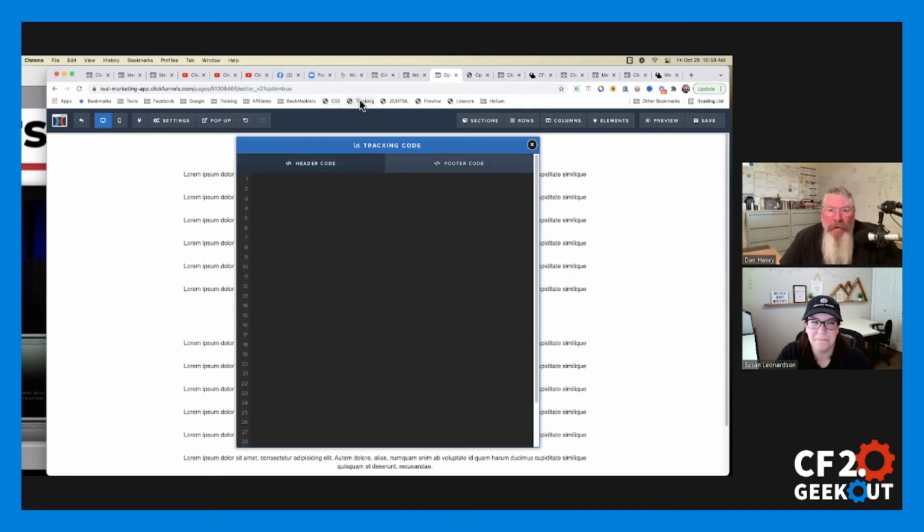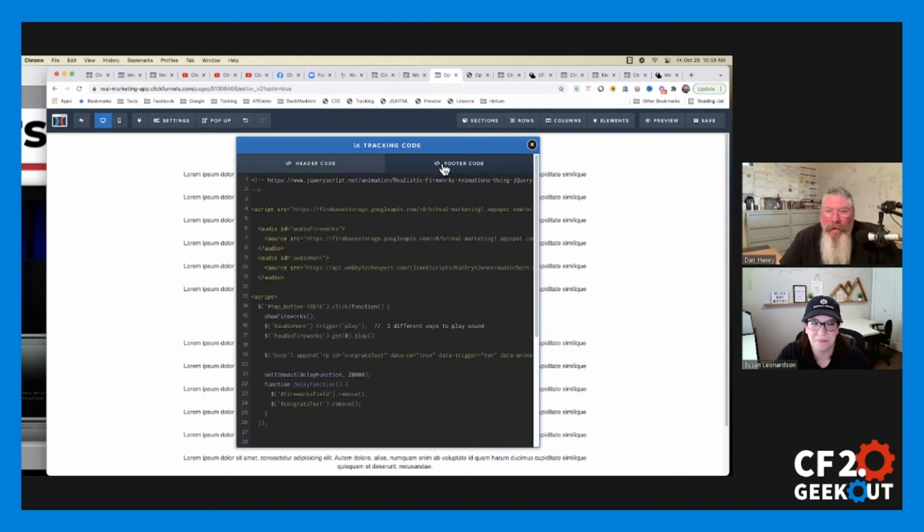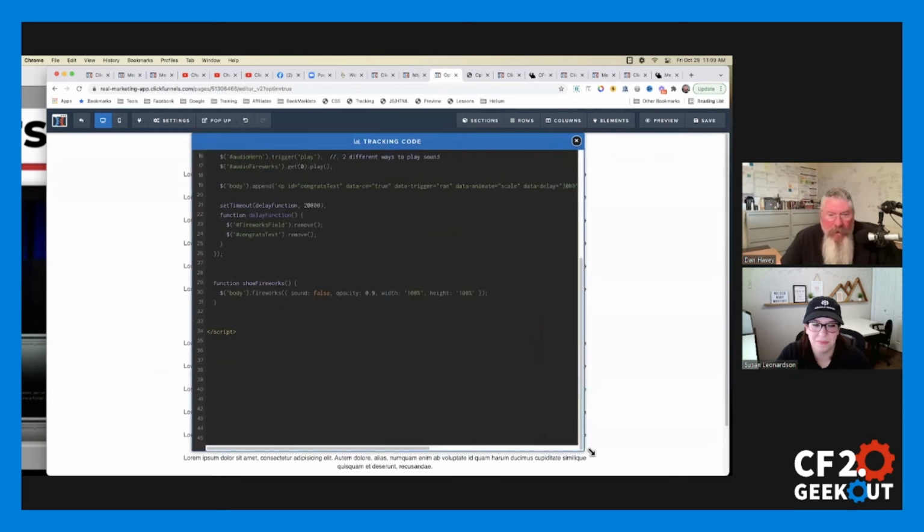Either way, it's actually a JavaScript library that you pull in. You pull in this one bit of code, and that's exactly how they did it on Catherine's thing too. Then down here, audio for fireworks, one of these lines down here, I forget now.